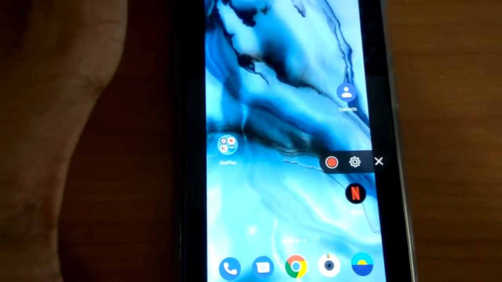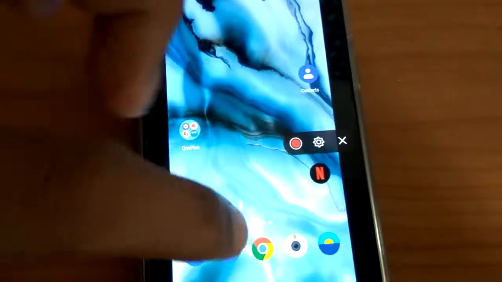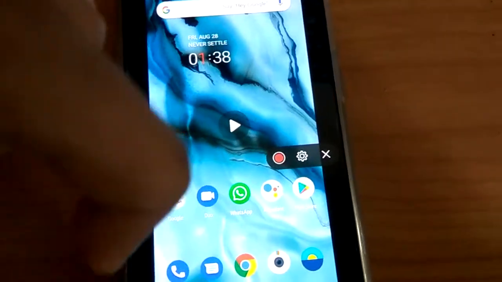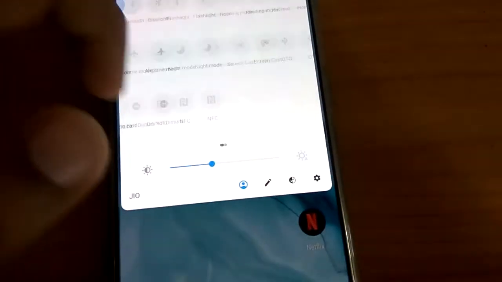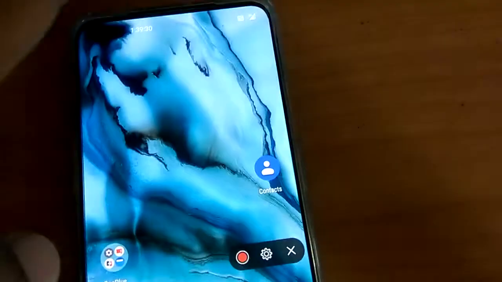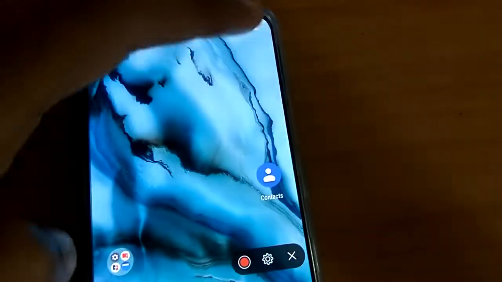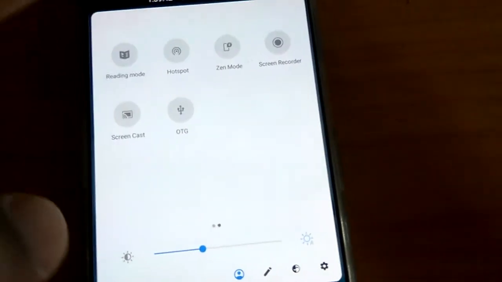So this is the method of screen recording, but we want to talk about something related to this screen recording option. If you go to the system icons, and from here you select the screen recorder, you can turn it on or turn it off from here like this. And if you want to turn the screen recording on again, you must press this button like this.